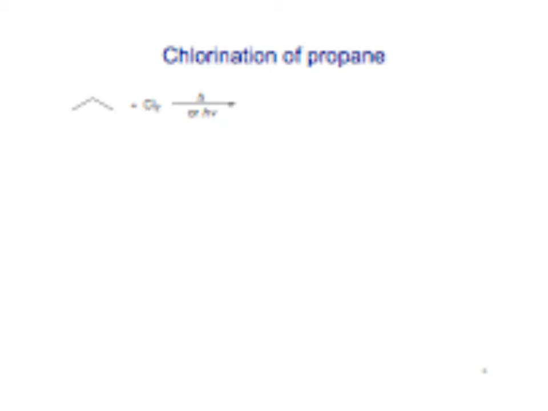All right, so let's look at what happens if we chlorinate a molecule that has more than one type of position. We've got propane now. Propane has methyl groups and a methylene in the middle. So we have two possible products, right? We could have a product where the chlorine went to the center position, or we could replace one of the methyl hydrogens. Let's think about the probability of each of these products being formed.